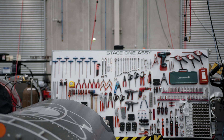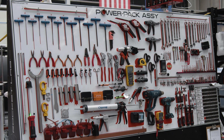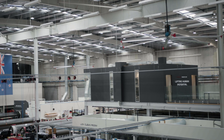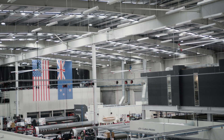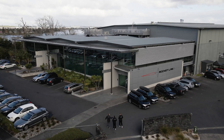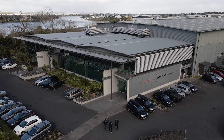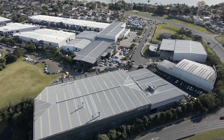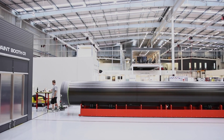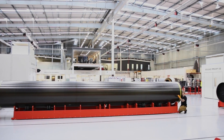At Rocket Lab, quality is always number one. As you walk around this factory you'll see that not any tool is out of place. Everything is in its own place. You can eat off the floors and this facility is absolutely organised and beautiful. Every 20 days a rocket rolls off this production line — raw material in one door, 20 days later rocket out the other. Everything is done here and in the other factories.